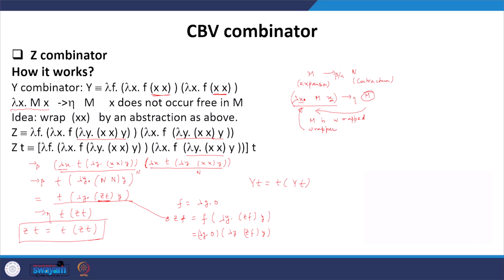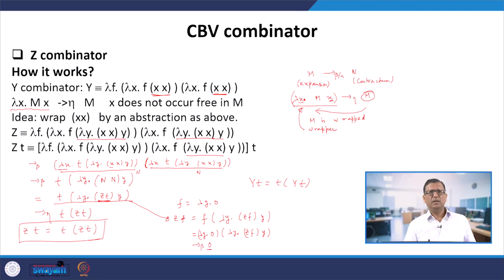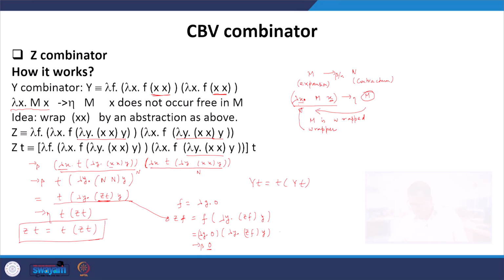Now here, for this part, there is no argument for y, we do not have any argument for y. So by beta reduction we are going to get this 0. This is the difference between the evaluation of the y combinator in a call by value setting and the z combinator. So the z combinator in essence has done the job. So we will see how the z combinator is going to work for a simple function.